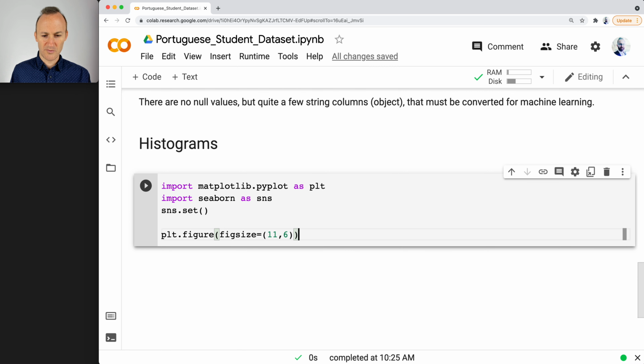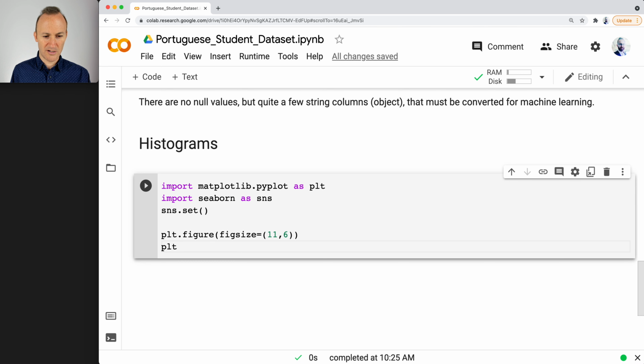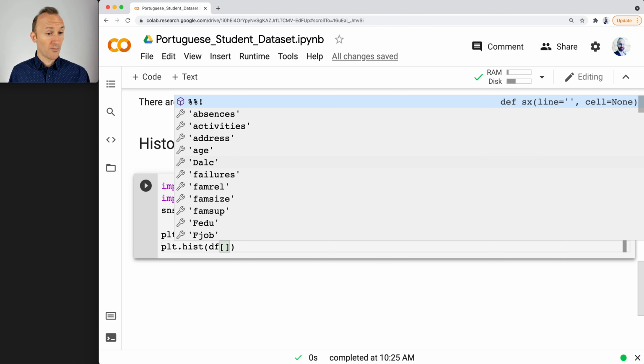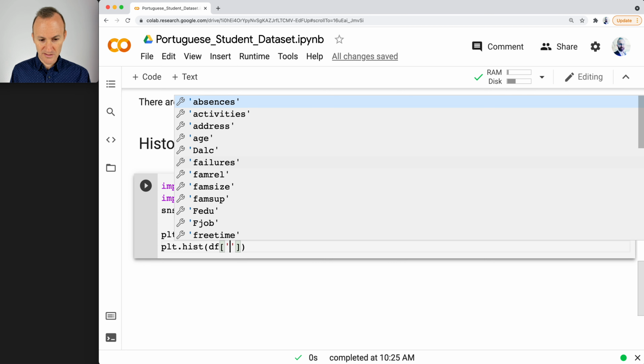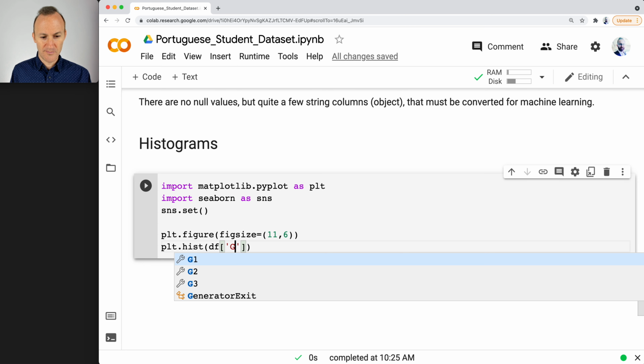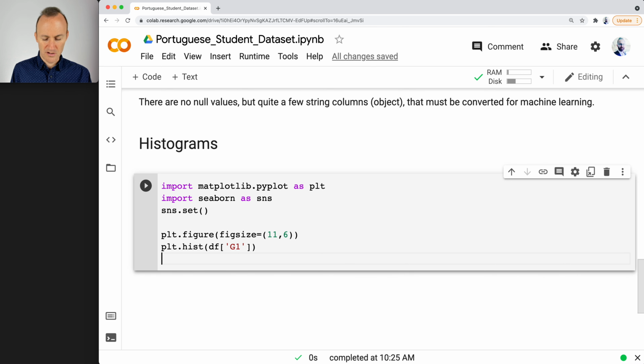And then what else do we got? We can just go ahead and do it. plt.hist. Now, what am I going to do a histogram of? What do I want to see the distribution of? That's the key. I like the grades. There's G in there, G1. Let's check the grade distribution. So let's give that maybe the title, grade distribution.